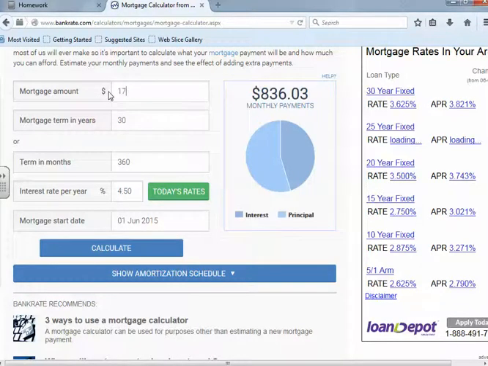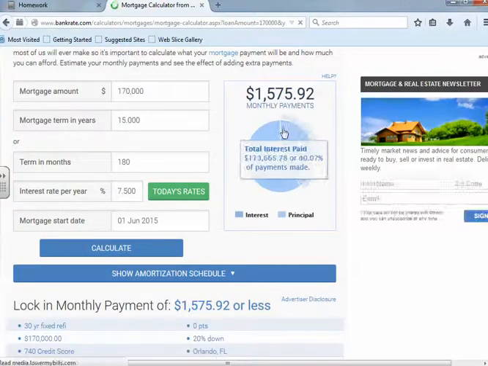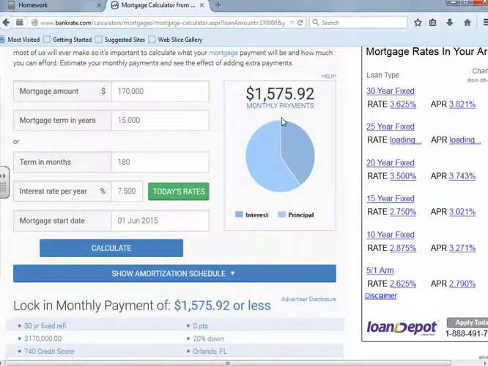And you enter the mortgage amount, which we said was $170,000 after we take away the down payment. And the first one is, we're doing it for 15 years, and the rate is 7.5%. Okay, and then once you put in those three things, the mortgage amount, the number of years, and the rate as a percent, go ahead and click Calculate right below. And you get a monthly payment, $1,575.92. So rounded to the nearest dollar is going to be 1,576. Okay, there's the monthly payment right there.